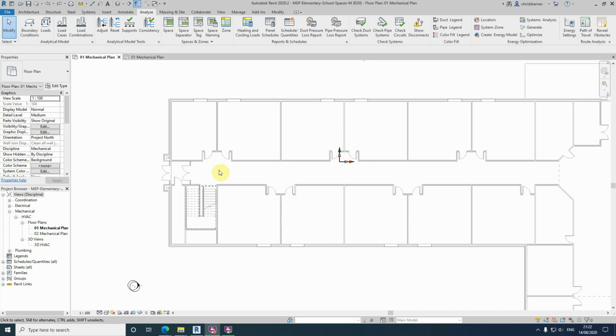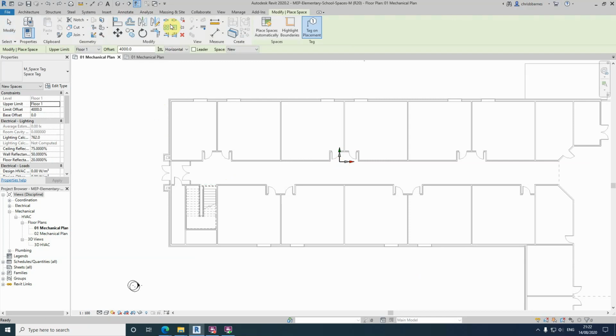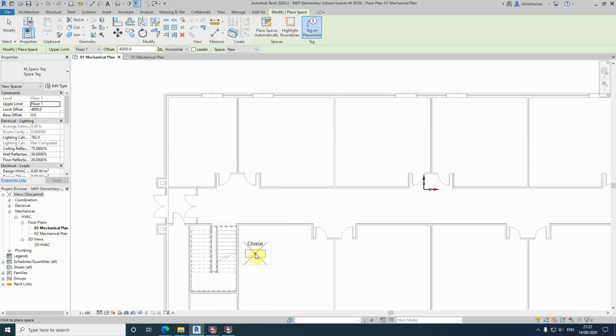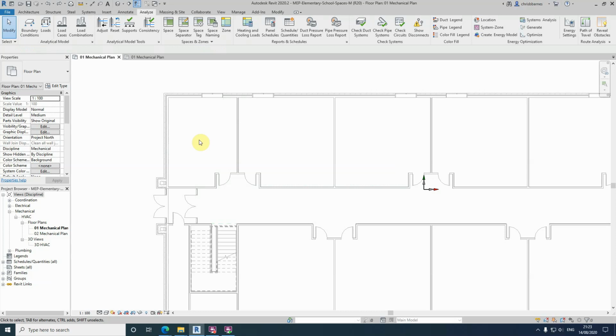What we mean by this is, I'll just quickly show, if I try to create a space, we're in analysis here. If I try to place a space by clicking on the space and then putting it in this area here, you can see it doesn't fill the room. It's just a small rectangle in this area, and the same no matter which room we do. That's because we need to turn on the room bounding, which makes the room the boundary. As you can see here, we can highlight boundaries, but it makes the room about the boundary, so that when a space is created it fills that room. So we can't do this yet until we switch on room bounding.